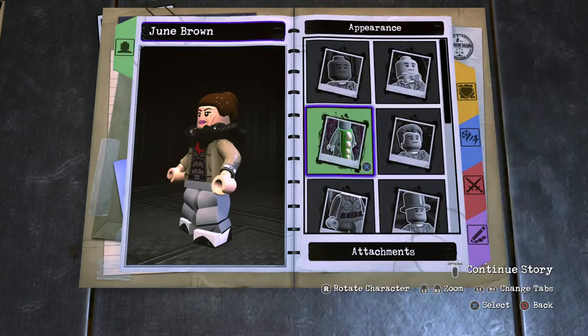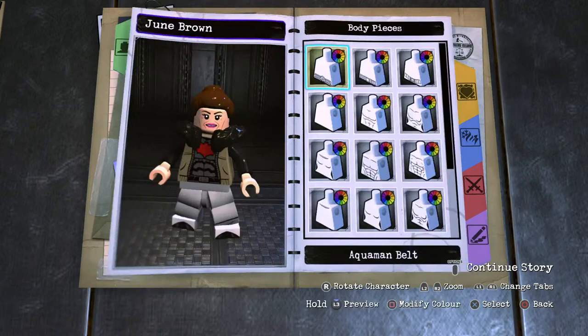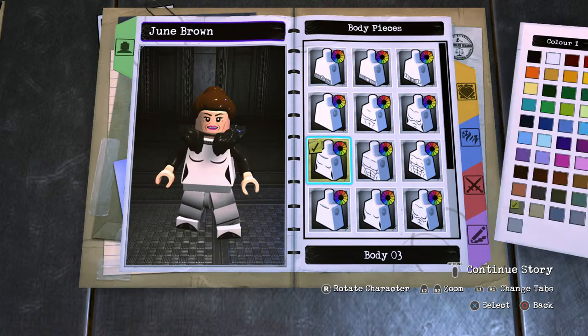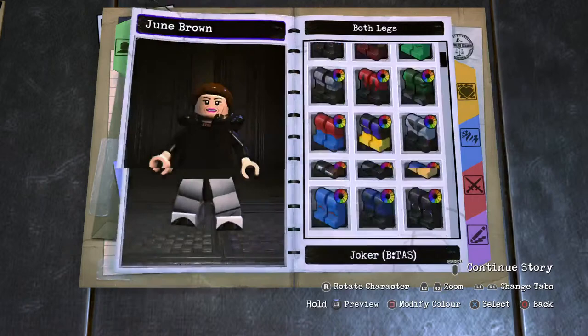And then we can go onto the rest of her outfit here. Scroll on up, blank arms black, boom, hands human skin, torso, custom body, I want to say body 03, heat for the next section, and then black for the torso, hip piece black, leg section, animated series Joker legs black, boom. There we have it. Moving on out.